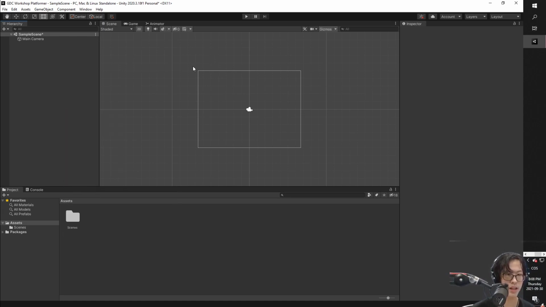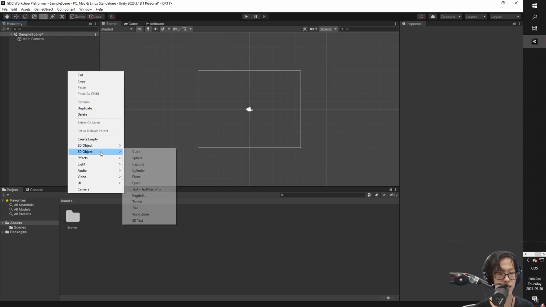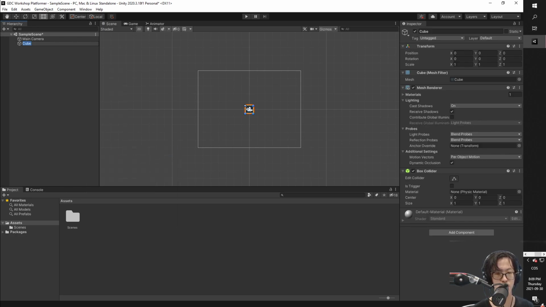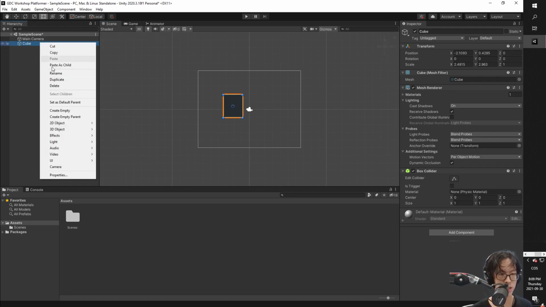Alright. In Unity, 2D is handled basically as a special case of 3D, which is a bit strange, right? You can see here that we actually have a 3D view, and 2D is just a projection of this. It's the XY plane. So in this case, if I'm here and I create a cube, it's just going to display as a square because it's top down. And then I go to the side, it looks like this. So just fun facts.